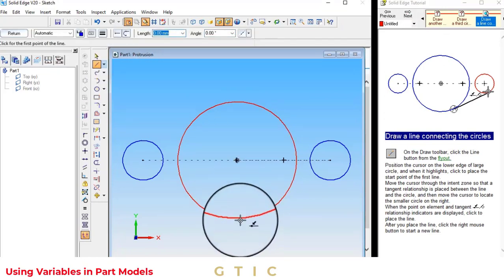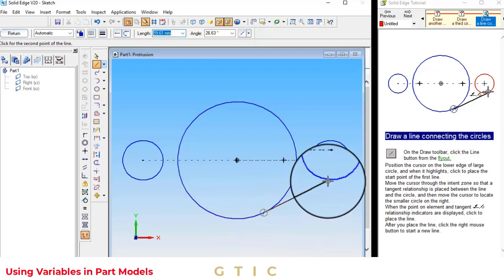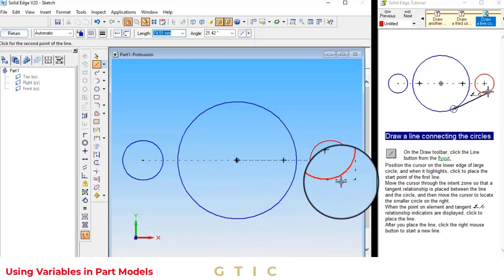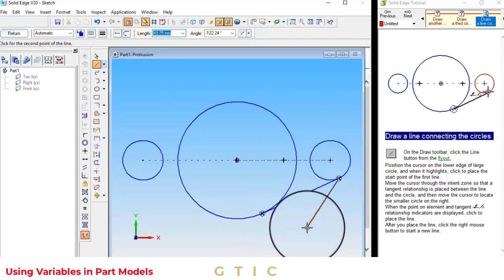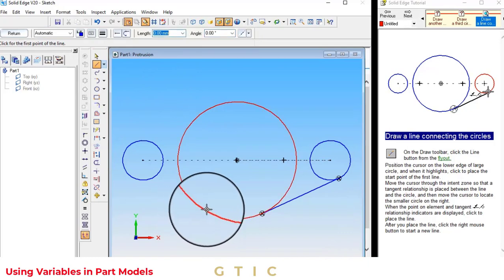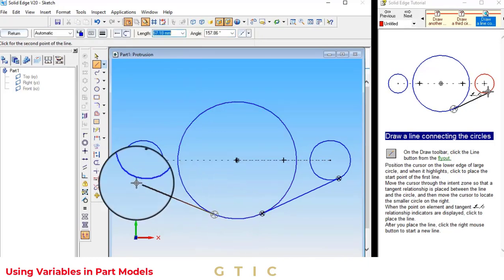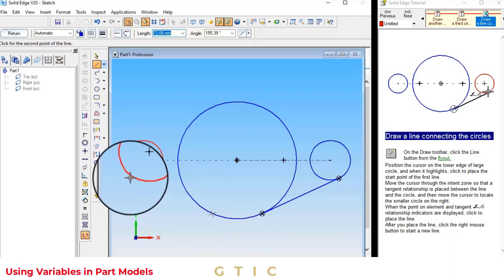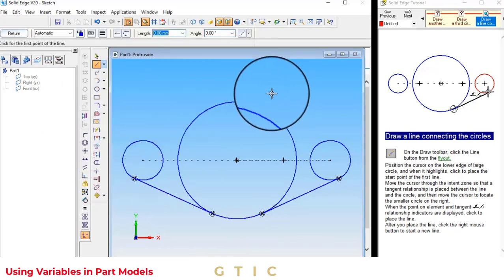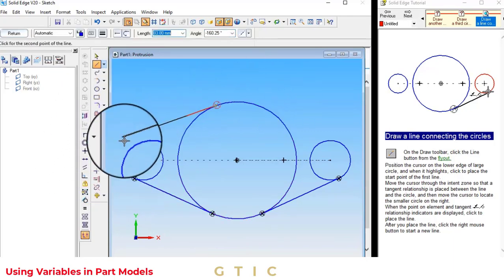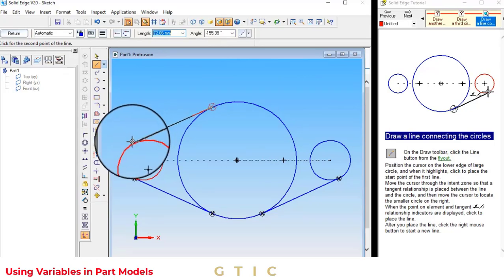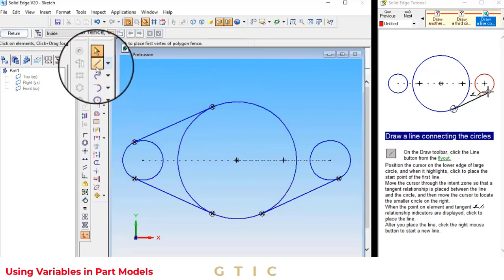Make sure when this symbol indicates, click and select the tangent. So here the line is tangent to this circle. Draw a line. Tangent. Draw a line here. Tangent.